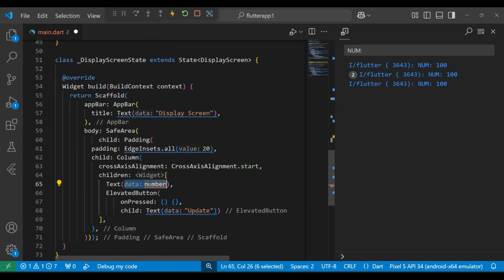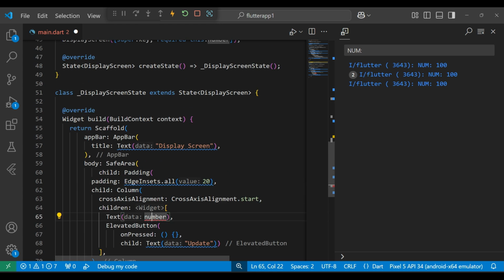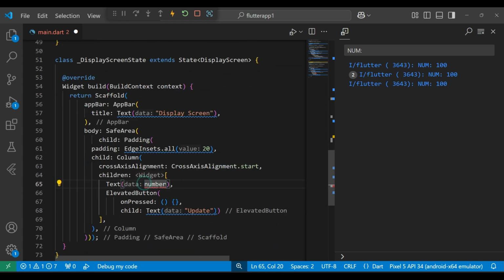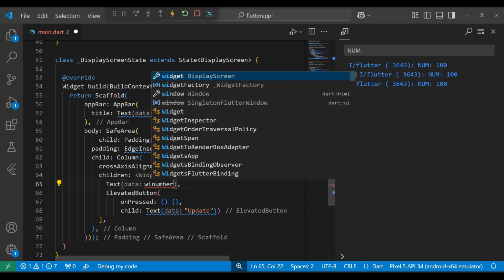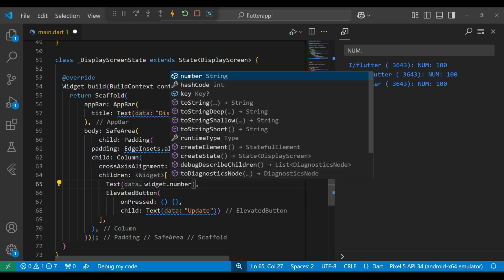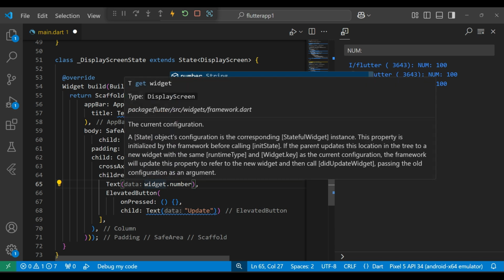To make this number accessible here, what I need to do is prefix it with the widget keyword with small w. When I call this widget property, it allows me to access the variables that we have defined in the parent class.